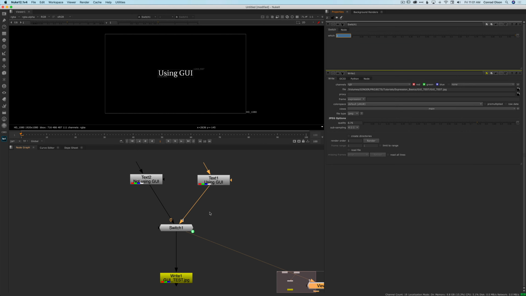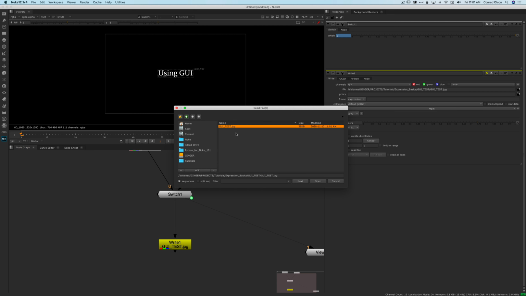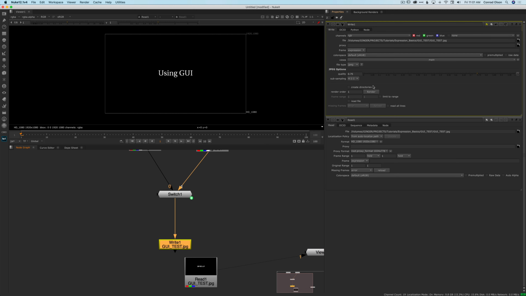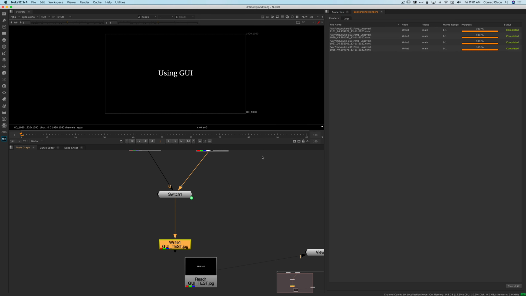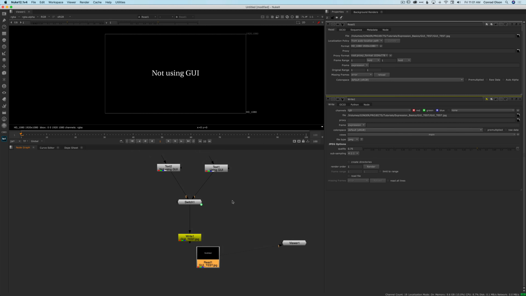Now, at the moment, we're using the Nuke graphical interface, so the $GUI variable returns 1 and we see the text that says using GUI. If we render this script with the regular local render and open the result, you can see that we get the same thing. But if we hit render and check the render using frame server option, this will render the script using the background render feature, which will render the script without the interface. When we reload the frame that we just re-rendered, we can see that the text says not using GUI, which proves that this switch was set to 0 while the script ran in the background. This is the same result as we would get if we'd sent the script to a farm.